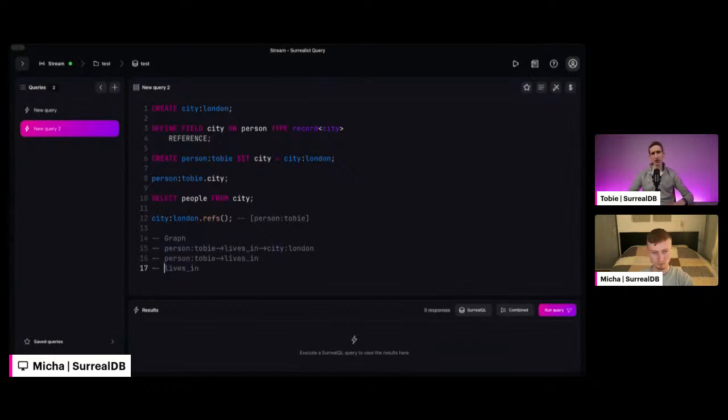Whereas with record references, that's completely different, Micha. So let's try and analyze what the implications and the impact are from record references over just a single link itself. Yeah, so this creates just a single link, right? Instead of those 4 links that we've got here. So we'll have one link on the person Tobie record, which goes from the city field to City London. That's the link to City London. And now under the hood, we'll also create a link back to you.